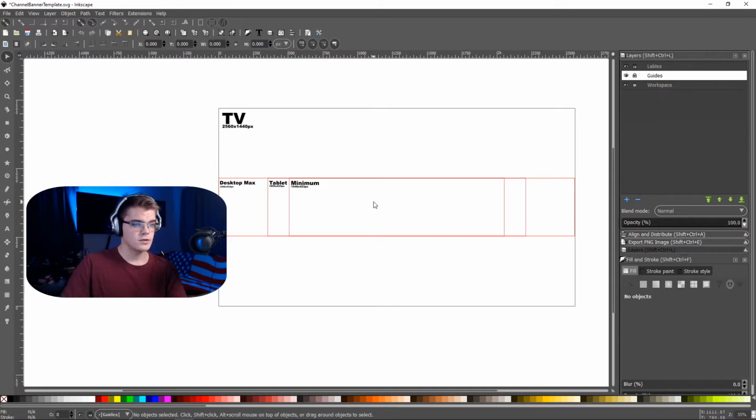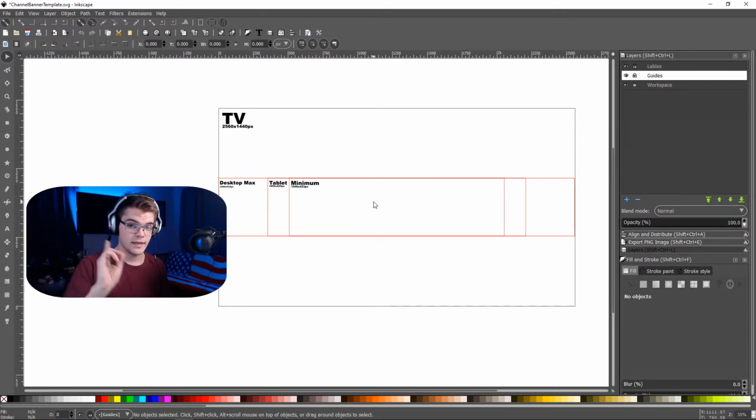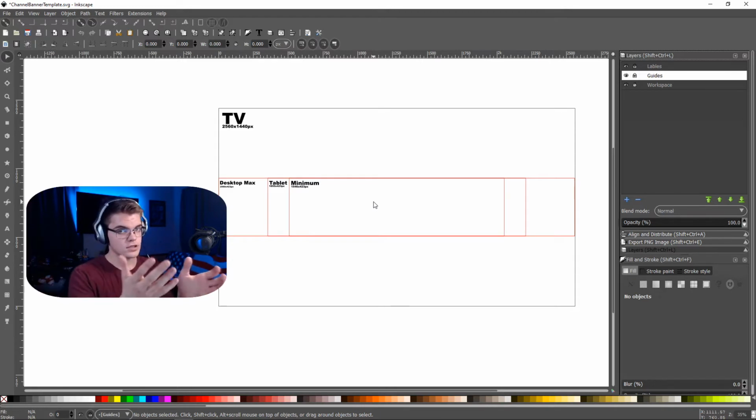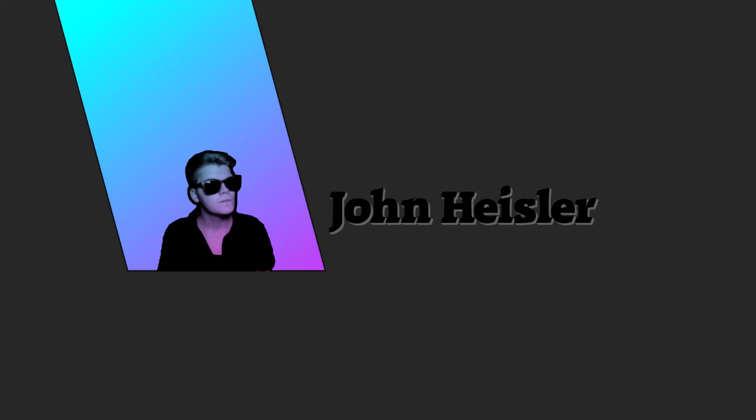The biggest guide there is TV. You only see anything in that square if you're looking at it on TV, and that's why this is important. The minimum one is the important one. All of your important information needs to go in that minimum, middle, smallest section. If it's on a wider monitor or a tablet, it'll be wider, and even wider than that you'll see more. If you have a cool pattern that you want to tessellate out to each side, you can, or you can just have all your important stuff in the minimum section. Everything outside of that, I have mine set to pretty much just blank space. I'll throw up a screenshot of my personal full-size banner.